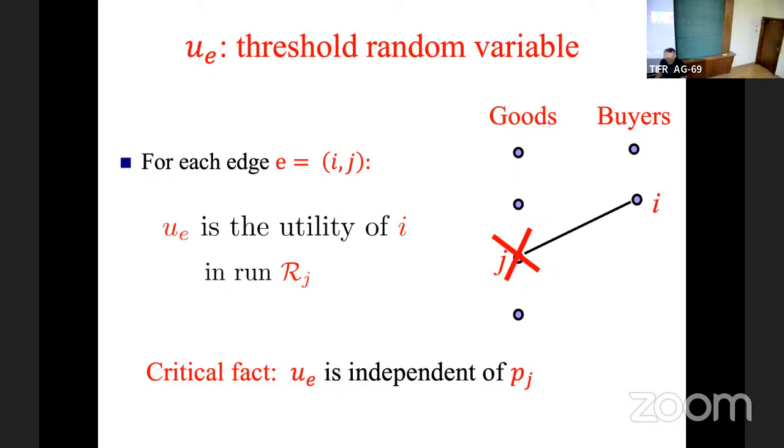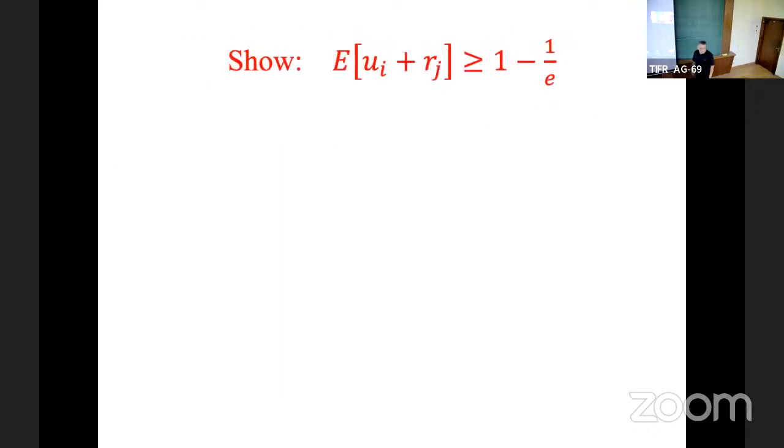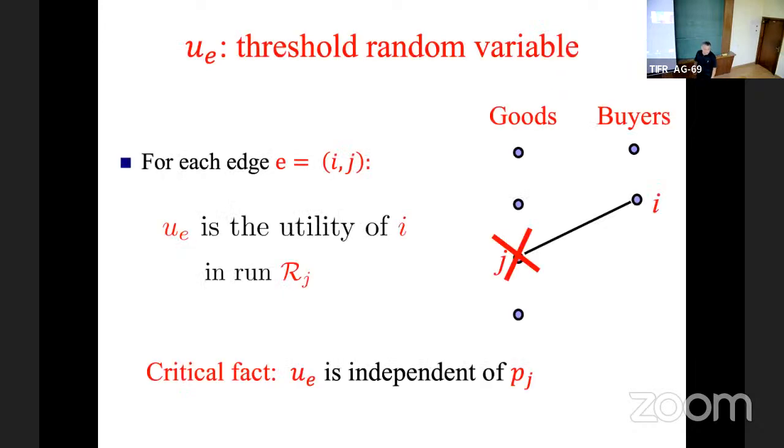Sir, I might not get matched. Sorry? I might not get matched in G minus j. I didn't say it is matched. What is the utility ue for me? The utility of i might be 0. Oh, I didn't say it is a positive utility. Okay, so ui, if R was the complete set, utility would be higher, and because you've taken one node out, ue is lower. And it's a function of pj also, and pj is good, directionally. Good. We are going to use this fact very soon in a moment.